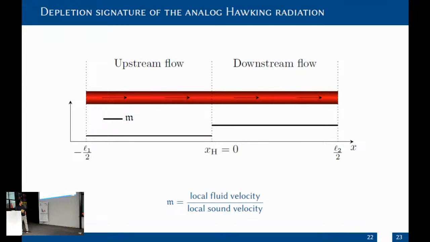In general, for our case, we want to build an exact solution to study the back reaction model, to apply the back reaction model to this system. In order to do that, we must have a black hole for which we can actually calculate quantum depletion and quantum flux and phonon flux. And we did find an exact solution for that. This is an atom laser. So it's just a condensate flowing like that with a coherent source here and a coherent drain at the other end. And we tune the local Mach number in such a way as to have an event horizon somewhere in the middle of the atom laser.